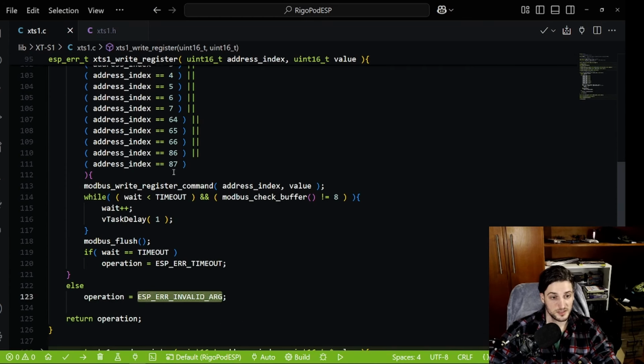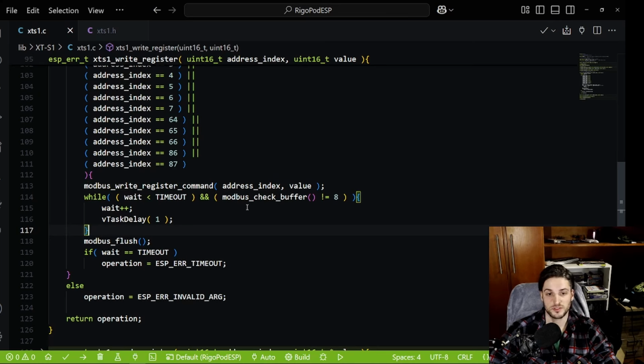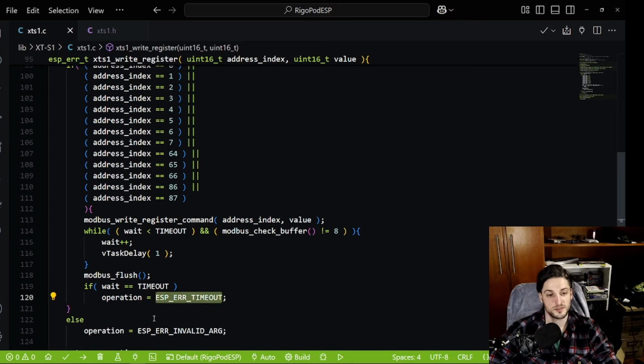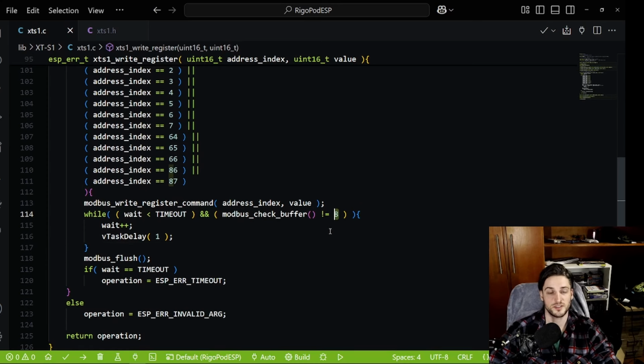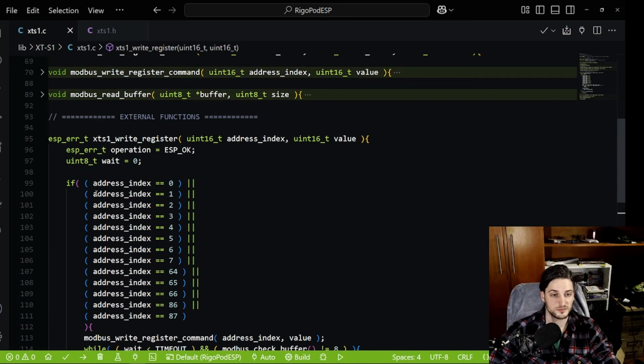After that, you go inside here, I write a command to the UART, and then I have a function just to check the timeout. If I don't get an answer with 8 bytes back, we probably have a problem, or the sensor is not connected, I don't know. So a timeout error will be returned. Otherwise, if you get 8 bytes back, it's just an echo of your own message. I don't check if the message is correct, because every time I got an echo, it was correct, so I just deleted the part where I tested. So I wait for a response, and then I flush my buffer, and then I finish the operation. This is how you write.